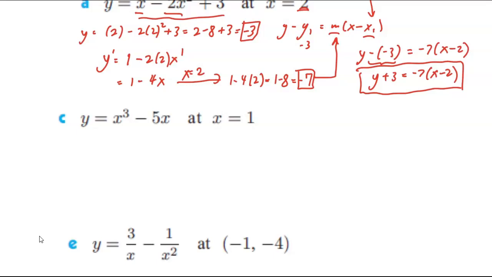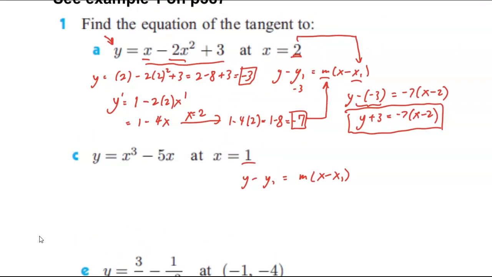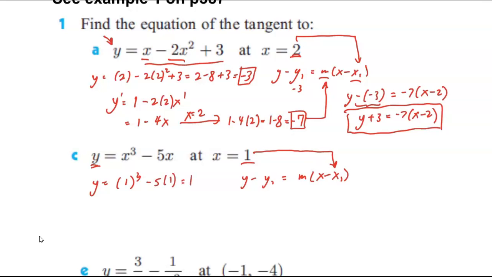Same thing, we have a function. We have a specified x value. We are going to use point slope form because we're going to find the tangent line equation, right? We need 3 ingredients. One of them we already know, it's x equals 1, okay? The other 2, we need to find the y value. All we need to do is plug x equals 1 into the function. That would give us our y value. Why don't we just do that right now? So 1 cubed minus 5 times 1 is 1 minus 5, which is equal to negative 4. The negative 4 gets put into y1.